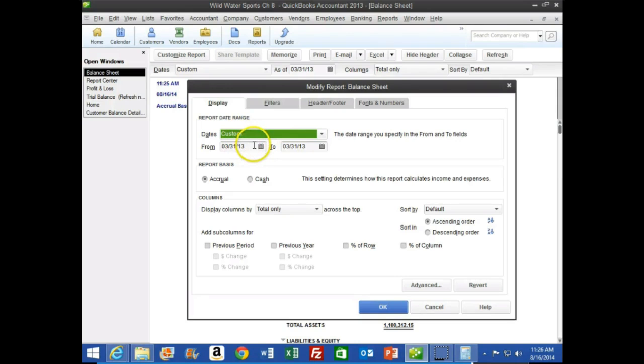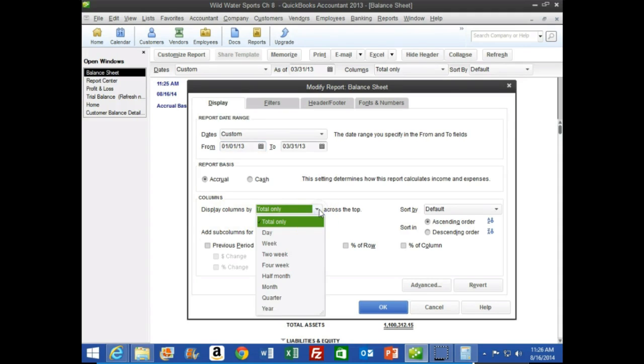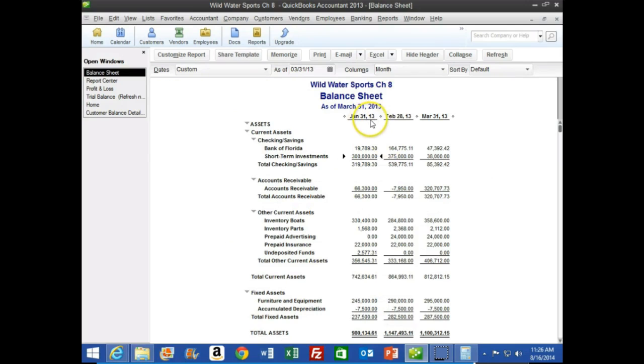But if you go into the options, we have the two dates, so we're going to make it 01/01/13, and then we want to display columns by month, meaning we want to see the 3 months broken out. We want to see the as of dates as of the end of each of these 3 months. Okay, so there's the as of January, February, and March. And then number 12 says click the print button from the toolbar and then click print. So we're not actually going to print it. Whenever it says print, we will then, of course, export it. And so let's do that now.